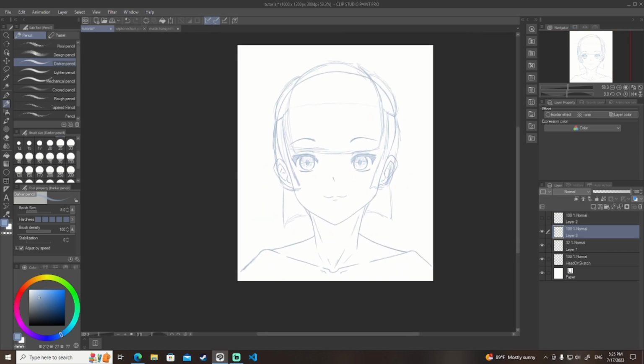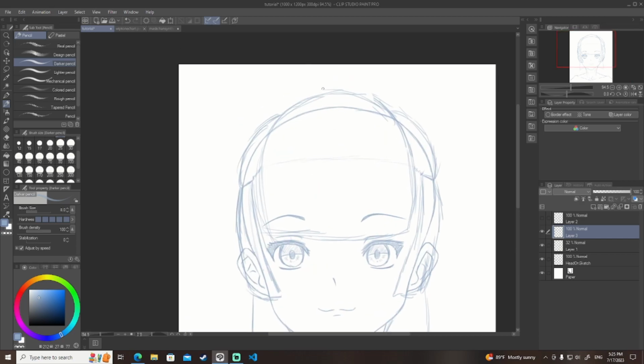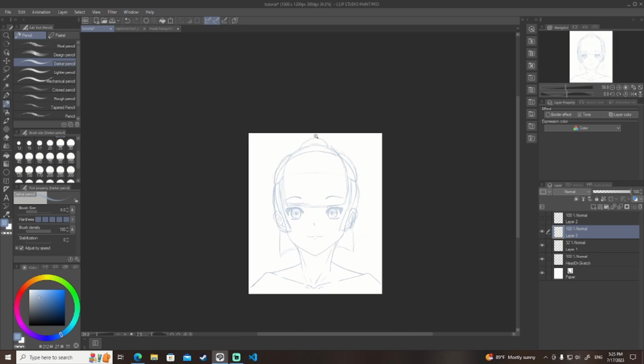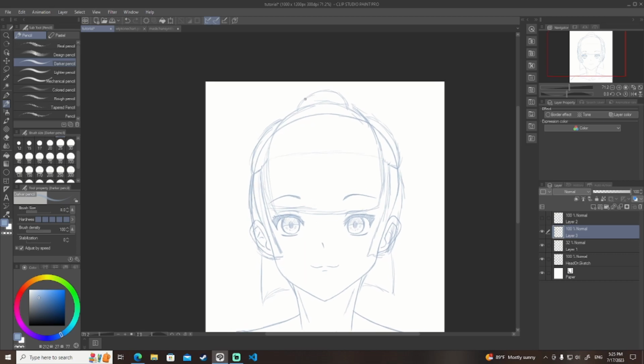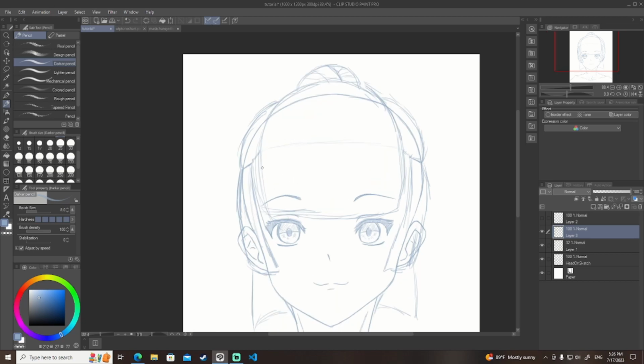So what we got now is a basic shape. Oh, and before I forget, we want to draw the hair bun. It's mostly going to be covered, so don't think too much about it. And there we go. It's just a circle shape. We can start drawing in some extra details, like the hair bun is going to go this way. Spiral and spiral a little bit that way. I'm probably going to add some sharp bits here.